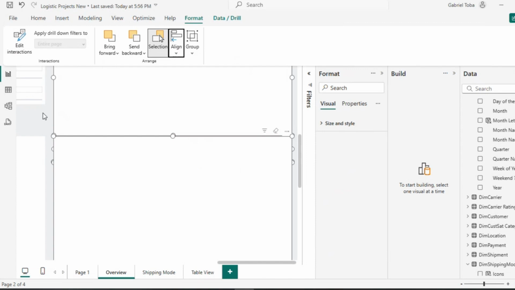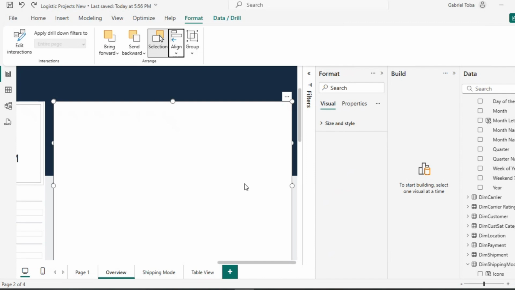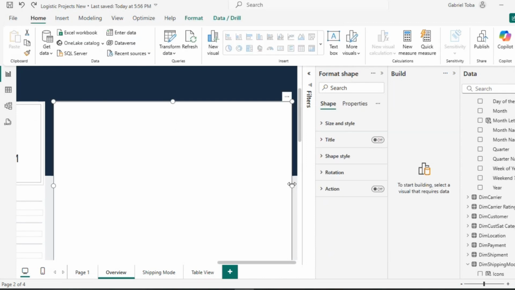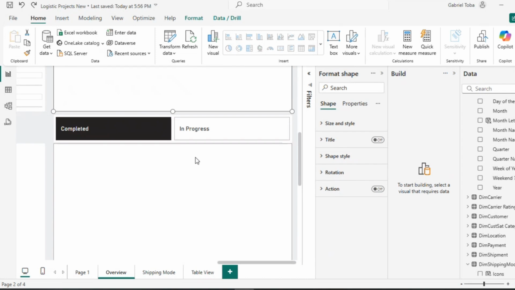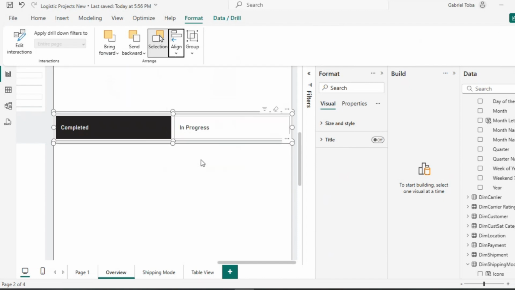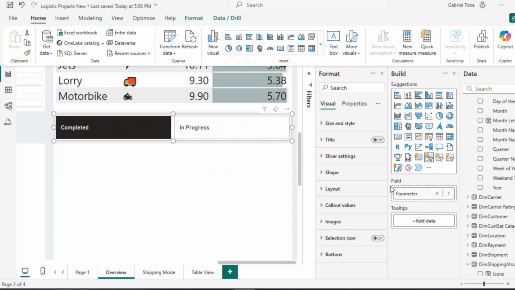Well, I selected something that I was not supposed to select. Okay, so this, and this, just these three selected. Then I'm going to align them. I'll distribute them vertically. Okay, now this is correct. So let's come here. I don't want the background, so I'm going to take off the background.